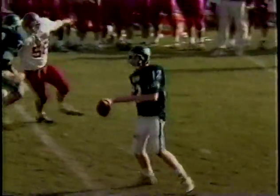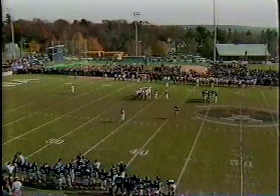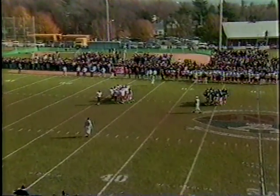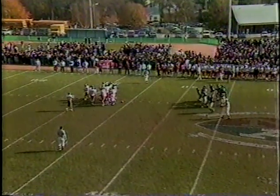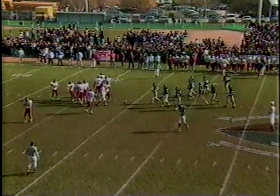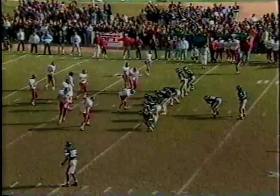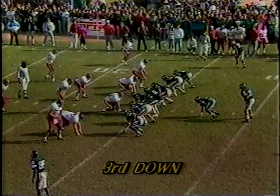Lester, you're not going to get a piece of him, but Lester gets outside, no contain, and then just overthrows the intended receiver in the corner of the end zone. It's third down on the 34, about 7 yards. They are in 4-down territory at this moment, so they have 2 plays to pick up the yardage if they choose to use that and not punt the football. But wide open in the end zone, Lester couldn't connect.